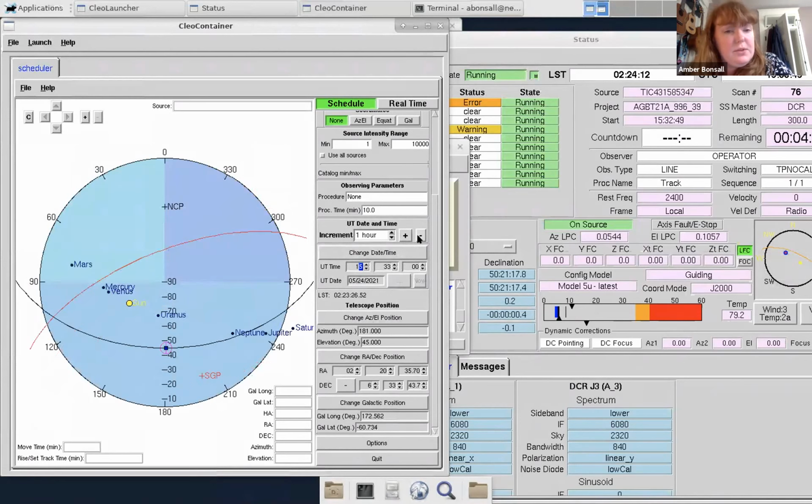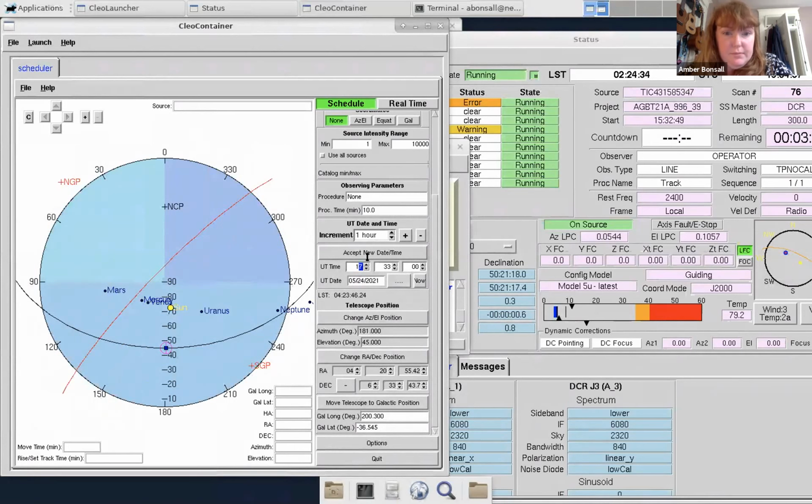So if you know you're starting observing at 10, and then you want to see where your source is going to be, and I'll explain to you how to put your source in here in a minute, you can actually add hours to it to see how it's going to move and where it's going to go. You can also put in your right ascension or your galactic position as well, just by clicking on these. You just have to make sure that you actually tell it to accept it. If you change it and then don't click accept, nothing's going to happen. And then you again have the button now where you can just say, I want to see what it looks like right now.